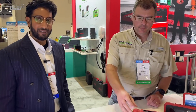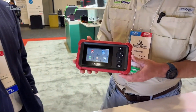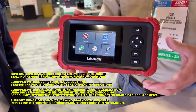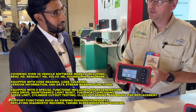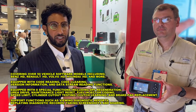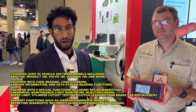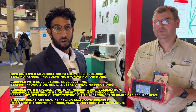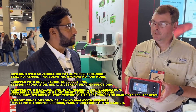Next we jump up to the Millennium HD Pro. This takes you up one step, and as you might guess, it includes live data. This tool is specifically for HD applications — you're able to pull DTCs on HD models and perform service resets such as DPF regen on this tool.